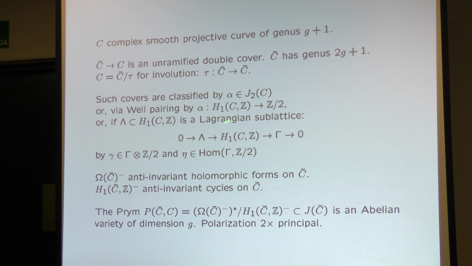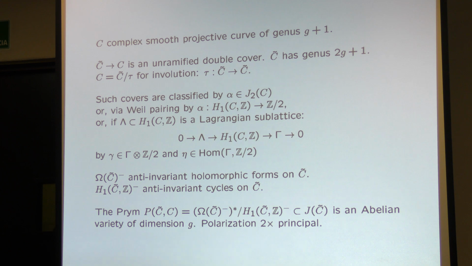For us, I think the best way is actually a mixture of the two. If we have a Lagrangian sublattice inside, which we will have, then we can classify the things: half the thing is in here and the other half is in there. So we can take the image of this class alpha in gamma, and call this gamma, or, if we dualize, we can take the image coming from an element in Hom.